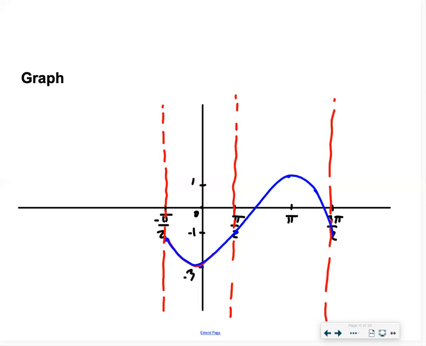Where am I at here? Here. And then flip. So you take your top point, flip it. Take your bottom point, flip it. Don't cross over your asymptotes. And that's your final graph. Not that bad once you know sine and cosine, right? Once you have that, it's just flipping them and putting in your asymptotes.